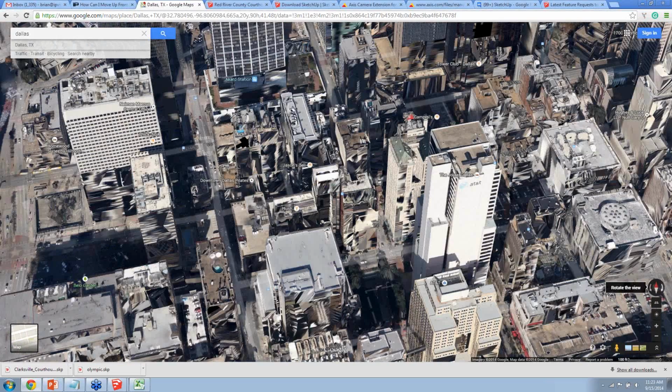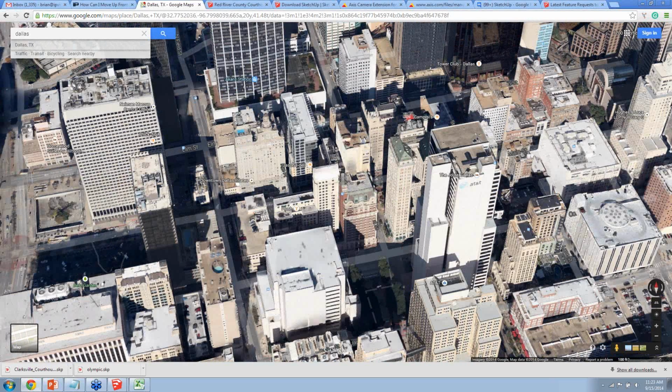Now, I think what Paul is mentioning, he's able to take just a 2D satellite image of a building footprint, import that into a drawing program, and then do design based on that snapshot, that floor plan, and that's great.